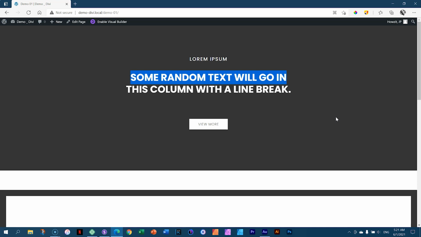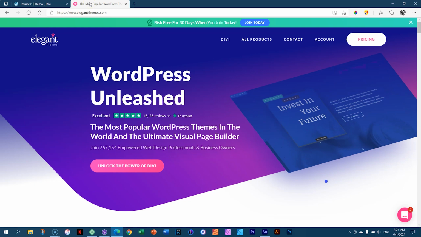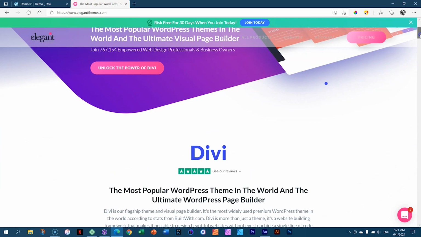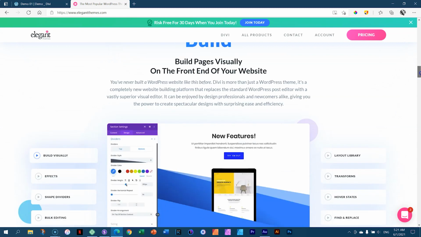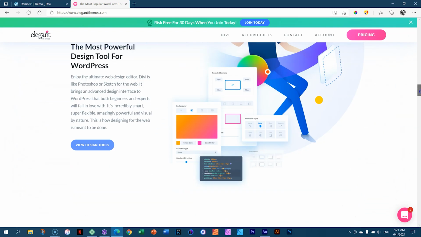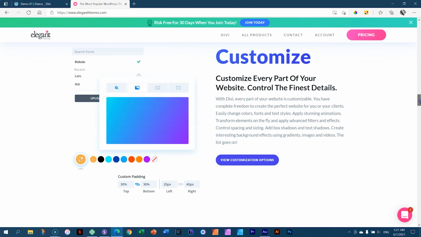I've shown you what we're going to do, and let's talk quickly a little bit about Divi. Of all the page builders here at Websites for Beginners, I suspect Divi is the oldest. It's been around for quite a long time, and it's also very different to many of the traditional page builders because if you search for Divi, you're not going to find a website with divi.com or divi.io. You will find it under elegantthemes.com.